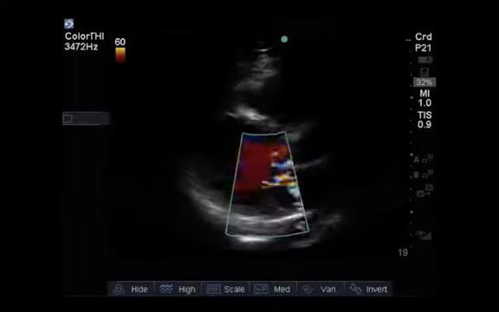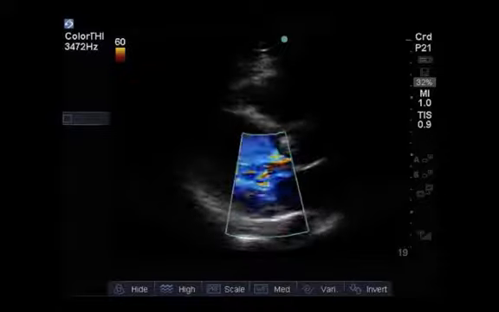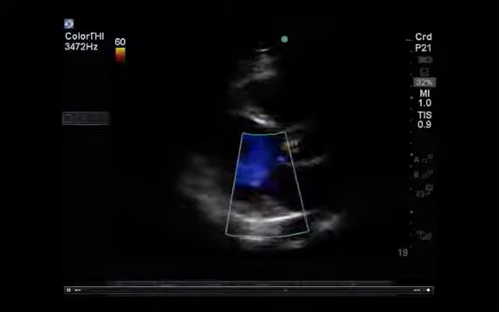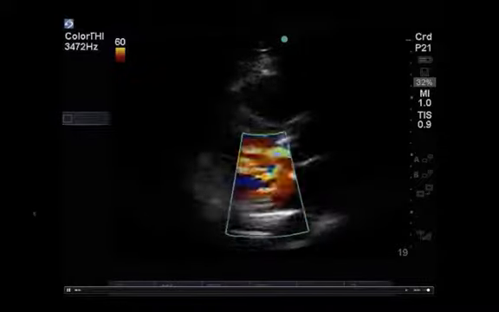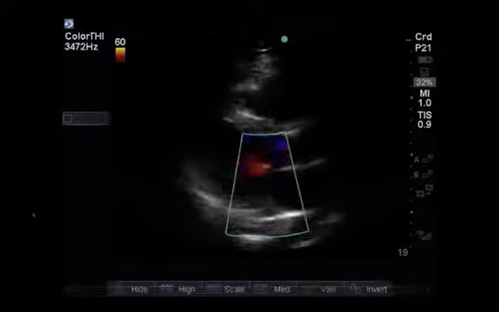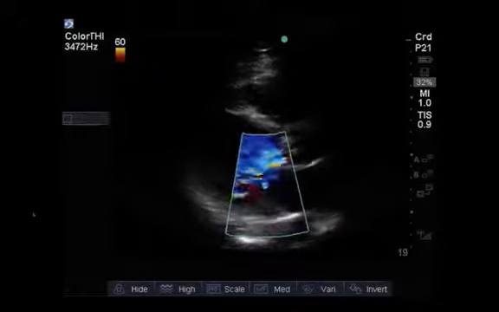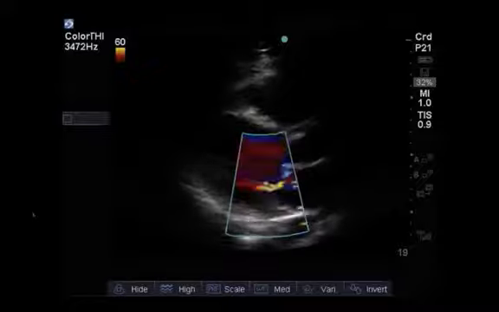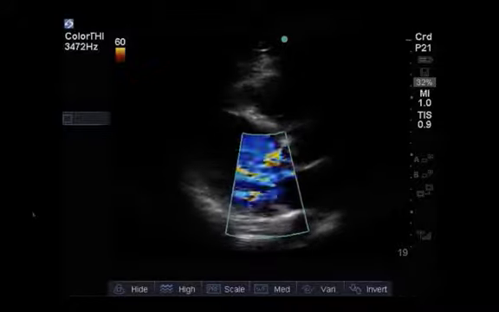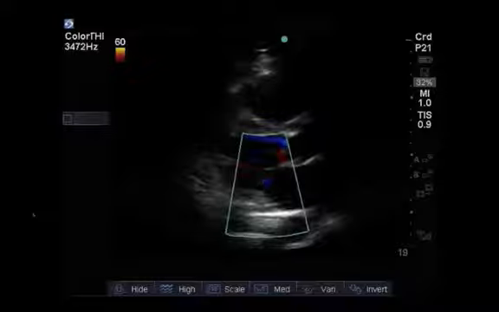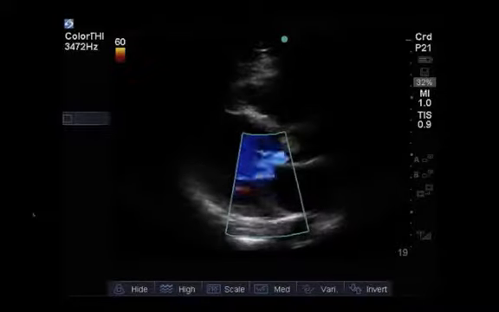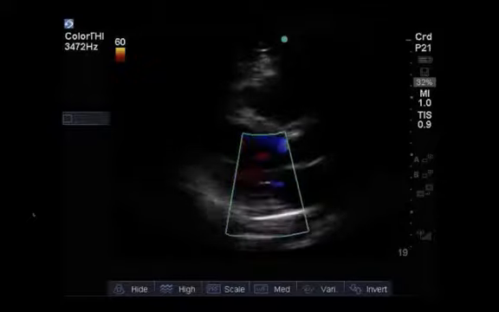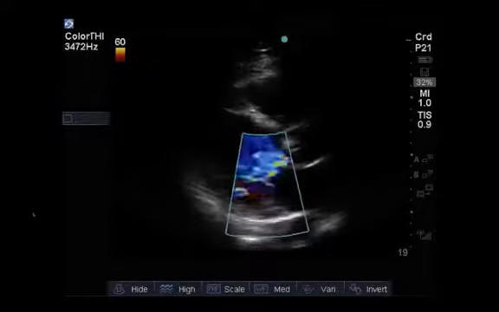Color is then applied across the valve and the LVOT, and you can see a torrential flow of blue flow, which is away from the transducer during diastole, highly suggestive of aortic valve failure in this case. At this step alone, you've now immediately made the most likely diagnosis of endocarditis, pending blood cultures of course, and can influence the patient's management accordingly, perhaps to the appropriate service or center that might be able to deal with the complications of this condition.